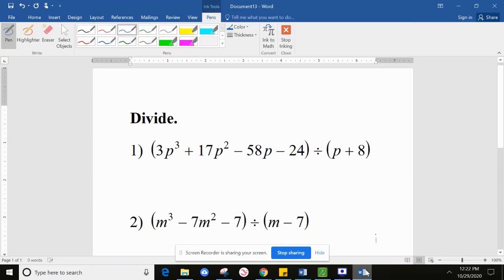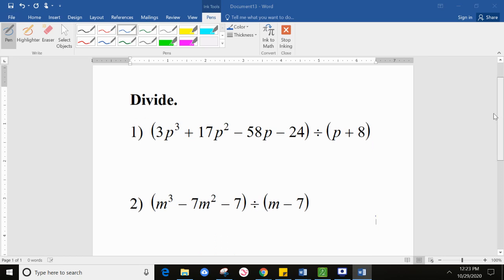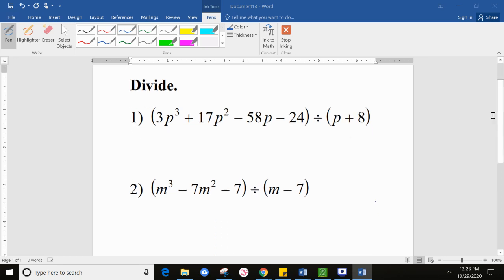Let's talk about how to divide some polynomials. I've got a few examples here we're going to talk about, and we are going to use synthetic division to figure these problems out. So remember, in synthetic division, we look at our divisor and we want to think about what would happen if we set that equal to 0 and solved that for p. Well, p would become -8. So your divisor number in your divisor house over here is -8.